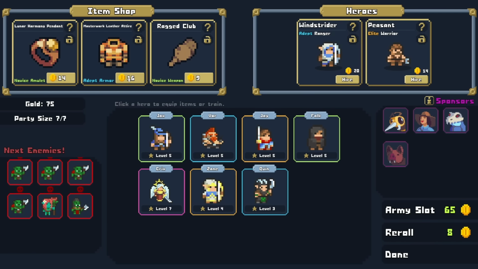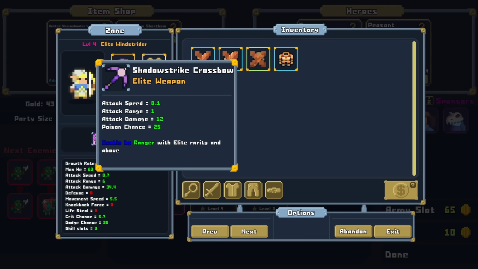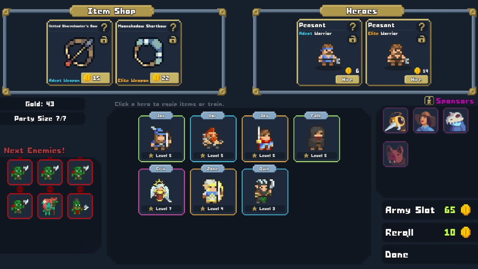Masterwork leather attire. I mean, we definitely need some armor to go around, so let's grab it. Let's re-roll. See if we can get something nice. Void Whisper. Another peasant. I'm very compelled and tempted to add another peasant. I really am. Zane's already got an elite weapon, so let's roll again.